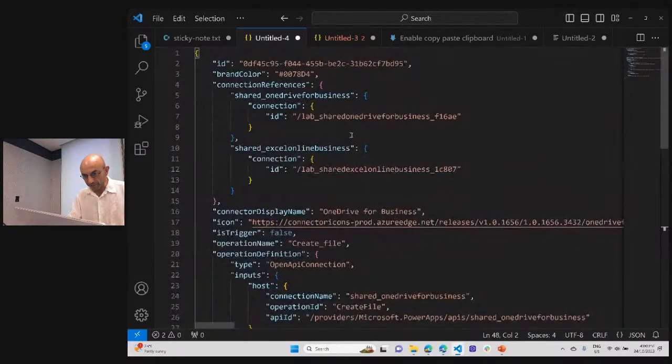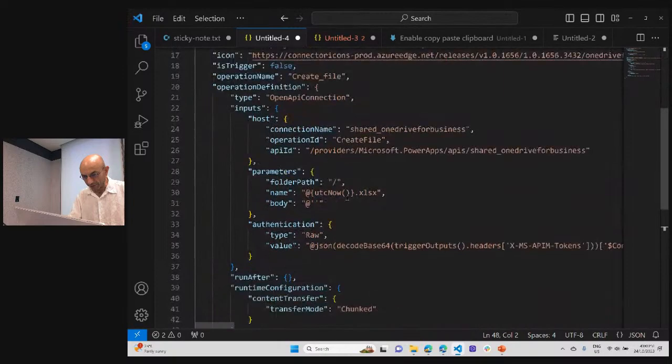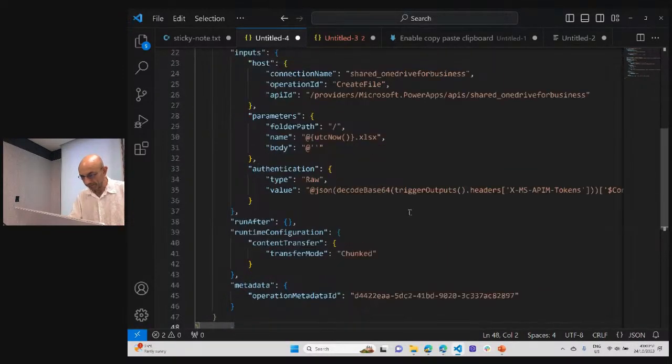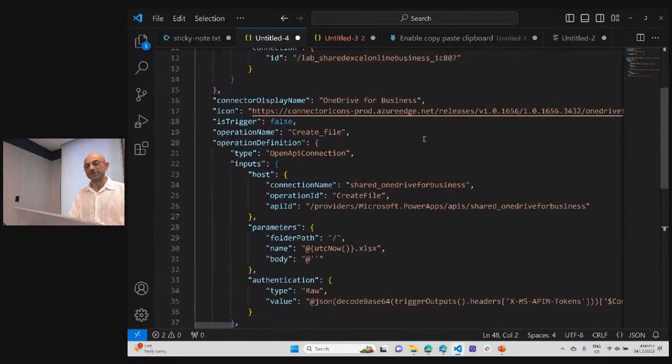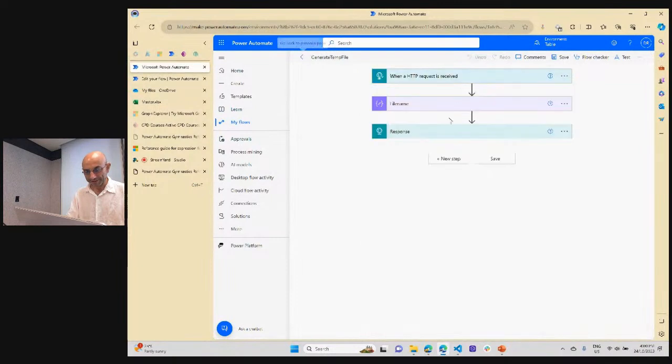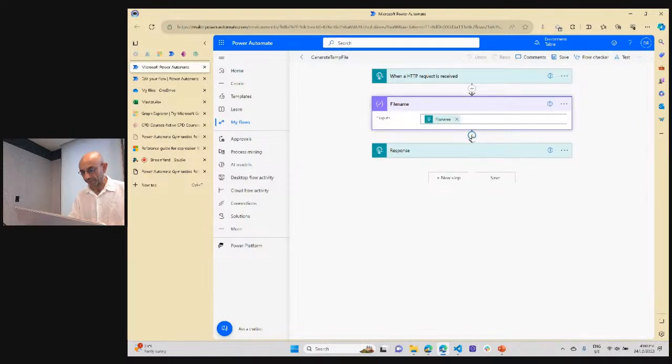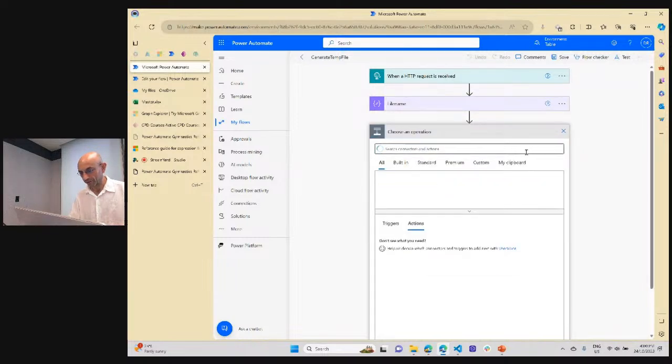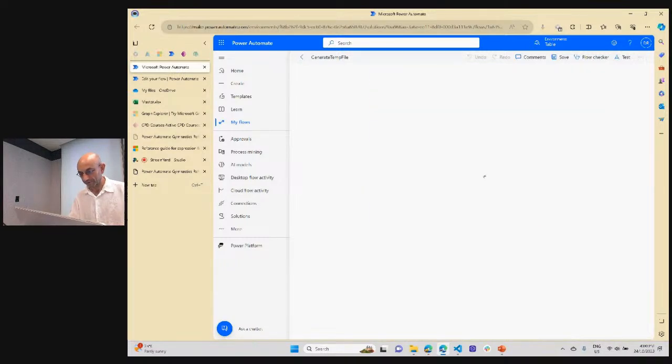OneDrive for Business. I'm looking for something I can fiddle with. UTC now. No, I really don't want to touch anything on that one. This one is tricky. So here I want to do, yep, the file name is file name, and here I just want to add an action from my clipboard.